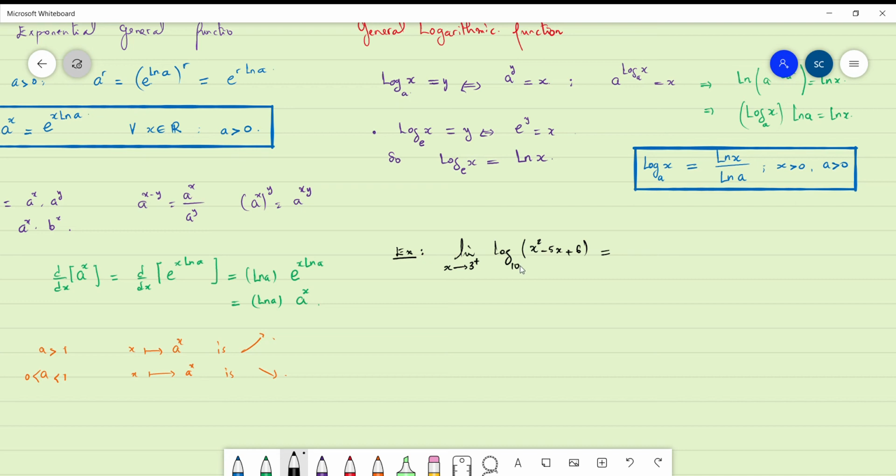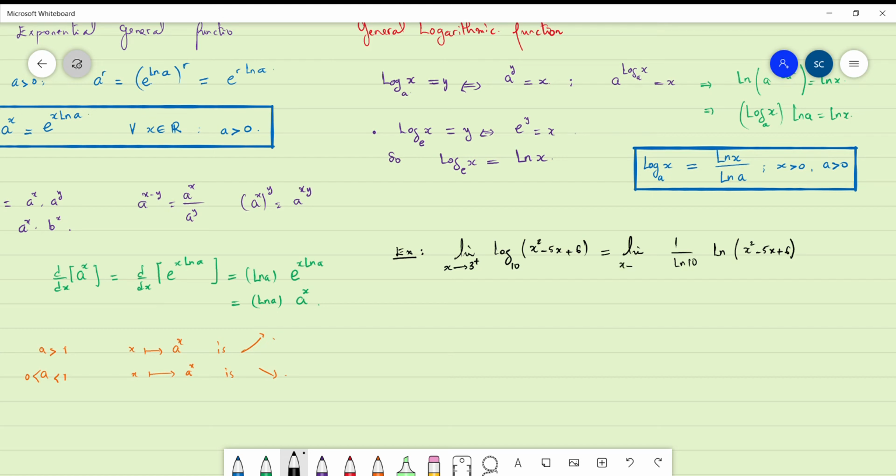So I need to know, yes, if it is 0, that means I know the limit. But to see it well, let's come back to the definition of the general logarithmic function. So it's nothing other than 1 over ln 10 times ln of... so if I factor, or even if I keep it like that, it's not a problem.